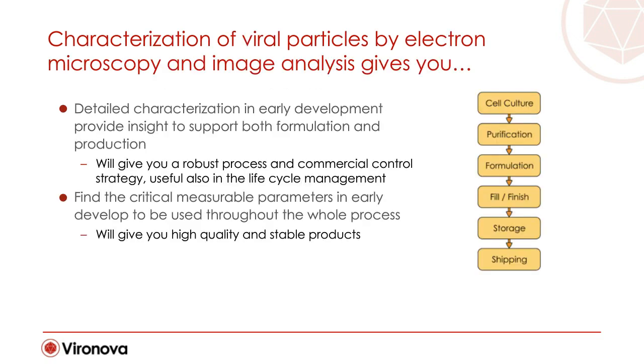So to summarize, by having a MiniTEM system at your site, you would be able to do the detailed characterization of your gene therapy vectors and VLPs in early development, which can support both formulation and production. And by identifying critical and measurable parameters for your products in early development, and by using them throughout the whole process, you will be able to develop a robust production of high-quality products.